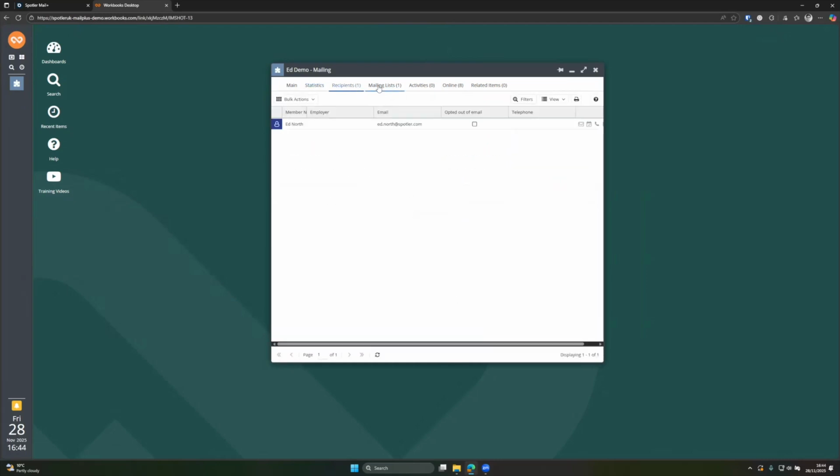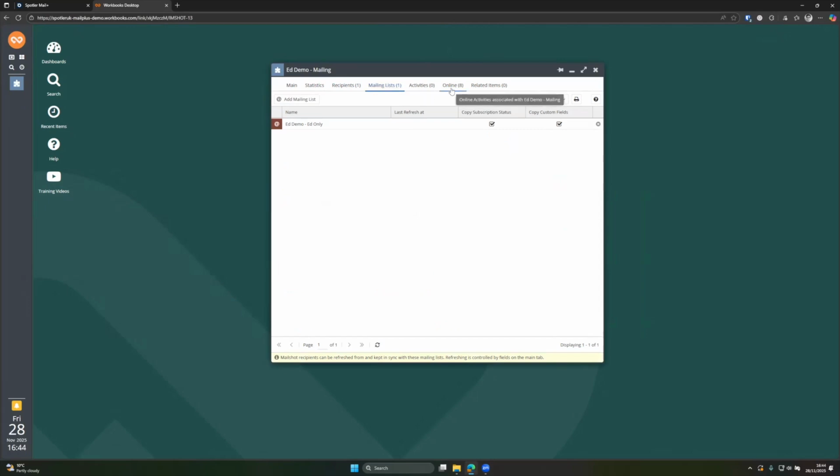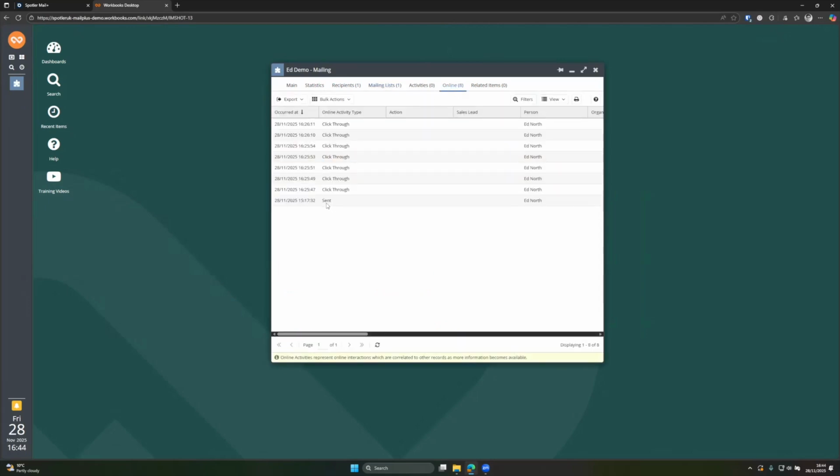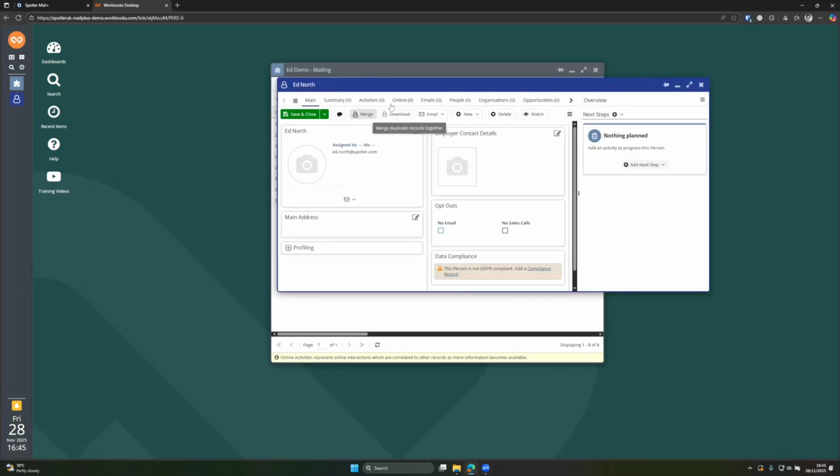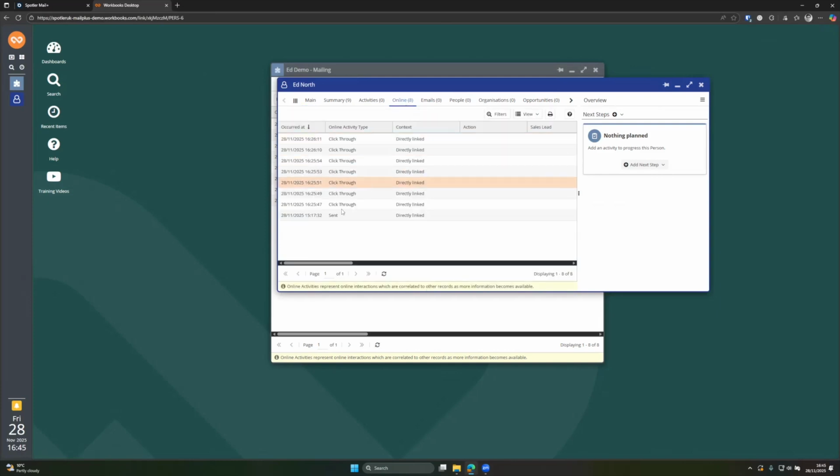Double check the recipients and the mailing list that was used there. Most importantly, I can look at the online tab there. So I can see that it was sent to me and I click through. Obviously, if it was sent to a live list of contacts, you would see all of that engagement in this tab here. I can also look at the individual person as well. I can get to that through the normal way of finding the person through the people report, or I can open up the person here, open up my record, and I can see the online tab there. Again, I can see all of those click through and sent reports fed through to this online tab against my individual record as well.